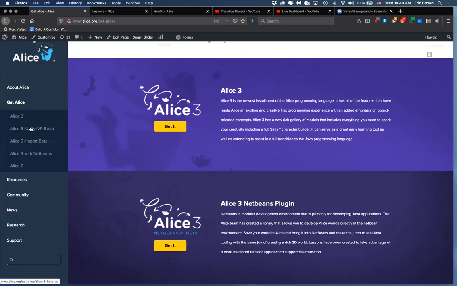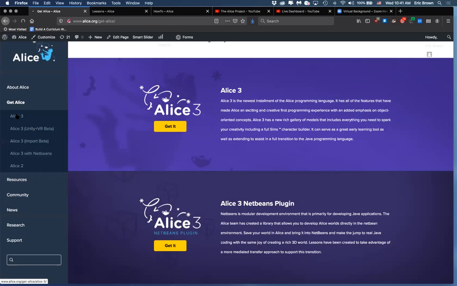Encapsulated in there is actually the ability to import your own models into Alice. So we've been working with artists to try to open up in Alice 3 the ability to bring in models, which is something that people did a lot of in Alice 2. We just wanted to make it in a way that it would conform to some of the inheritance and shared qualities that I'll talk about in later discussions of Alice. So definitely come and check out these.